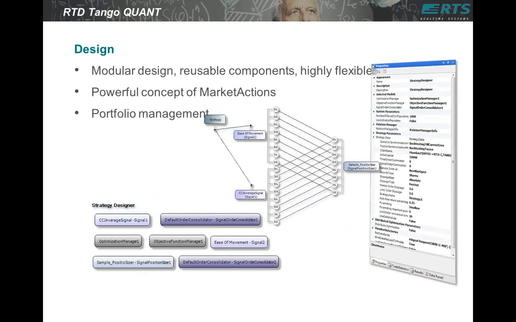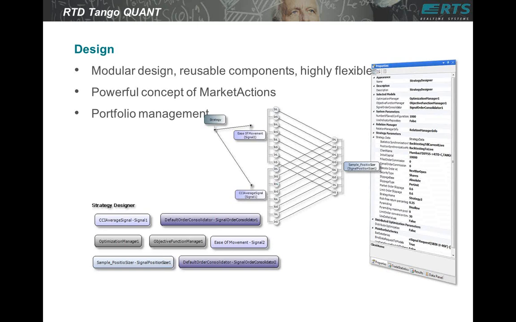Let's now take a closer look at Tango Quant from the design perspective. A strategy in Tango Quant is modular and comprises components like signals, filters, position sizers, and consolidators. Each of these elements can be custom built using our expression editor, which allows for very fast development.